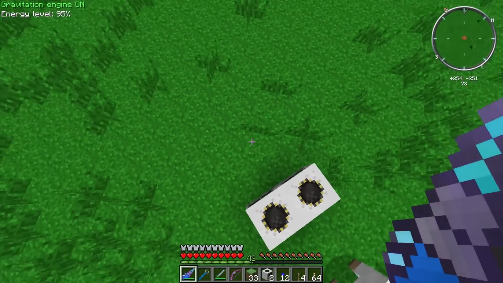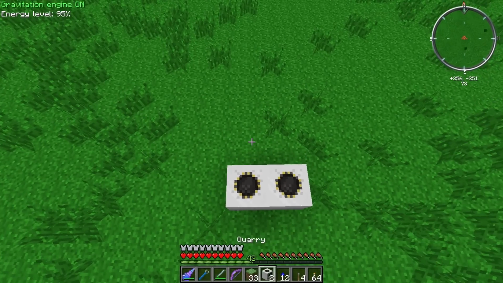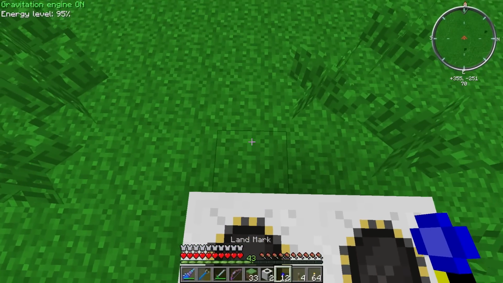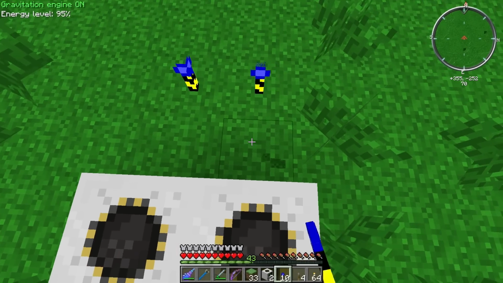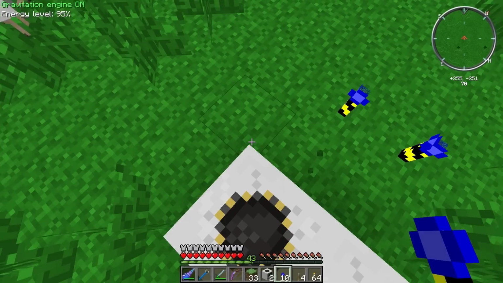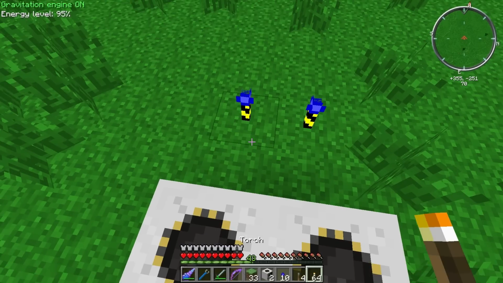So I guess the next thing to do is to set it up so we have them going this way as well. So I'm going to go ahead and lay down some more landmarks. I guess right here and here should be fine. So we can place the quarry blocks right there. And yeah, I think that should be okay. So let's go ahead and power this guy.